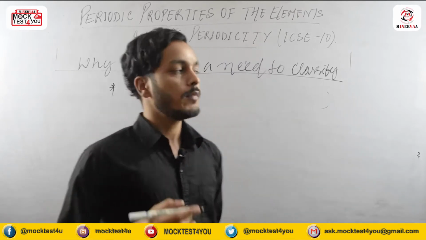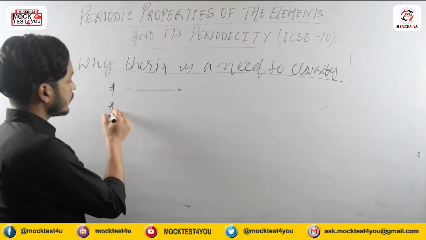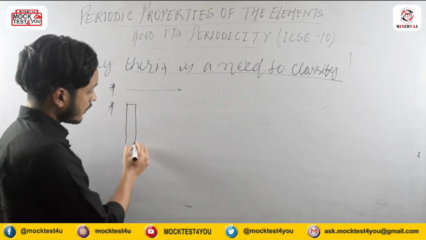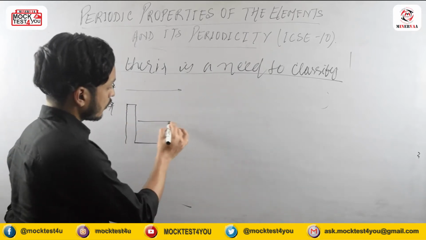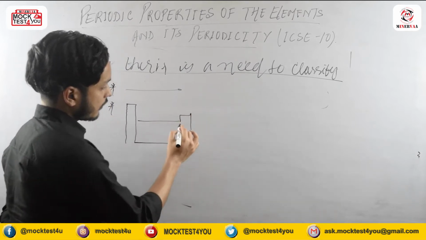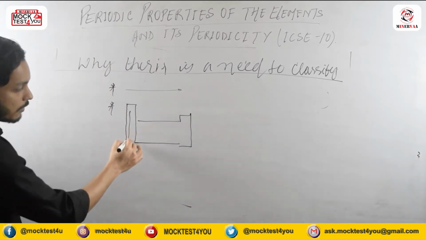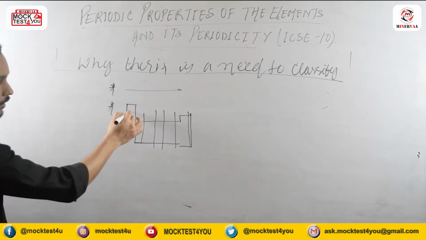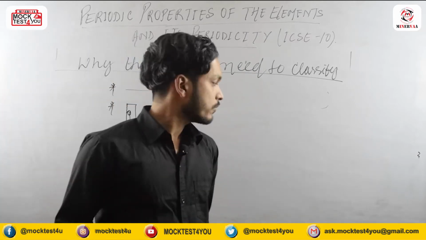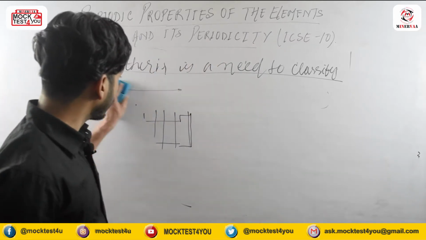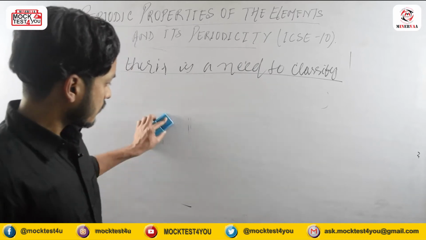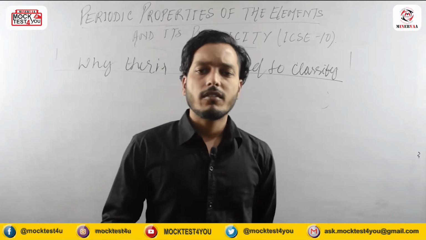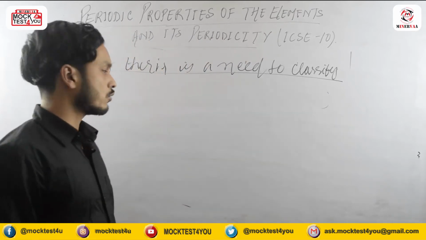Now if you see the periodic table, you will see that elements with similar properties are in the same vertical column or group. The periodic table diagram is like this, suppose. So you will see that elements with the same properties are repeated in the same vertical column or group, right? So these are the two things we can do. After that, through this periodic table, we can predict so many properties of the elements, and it becomes very easy for us to classify and study these elements, right?